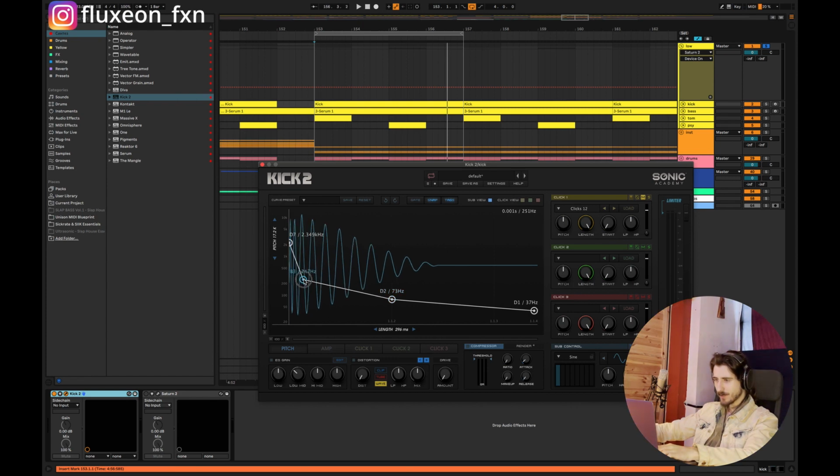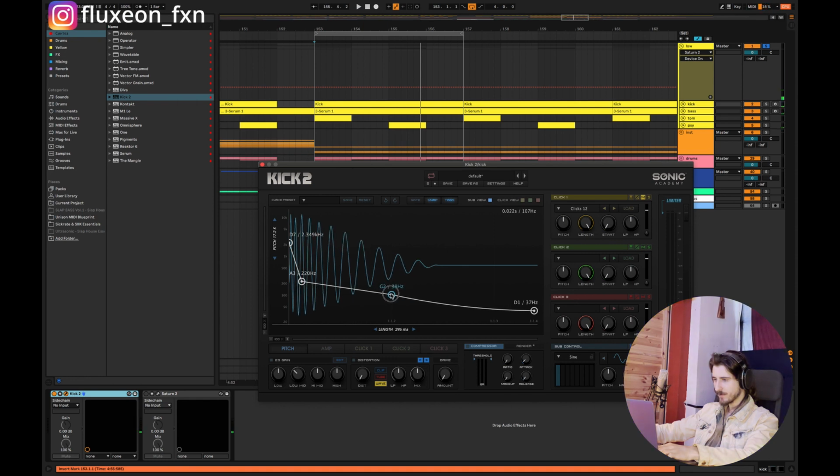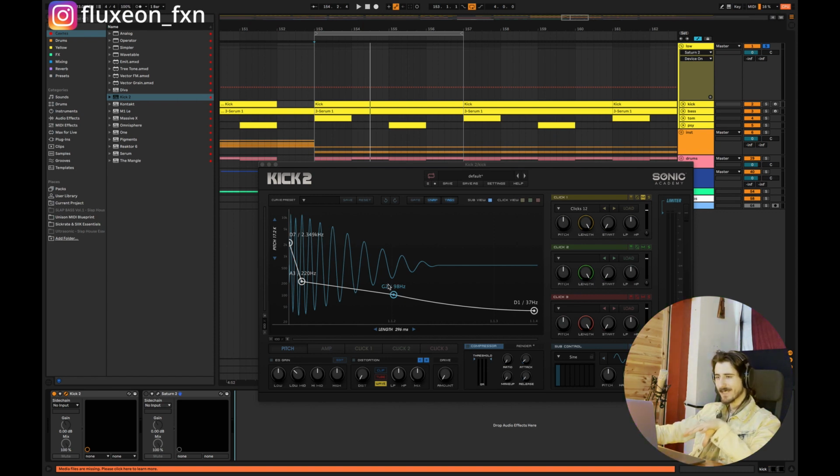And now let's add some points. So maybe you can try A, can try G or maybe D. Yeah, that sounds good. I like it so far. We can play around with the pitch points here. As you guys can hear, when we are using the fifths, the sound of the bass is becoming more clean, more present.